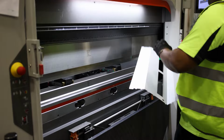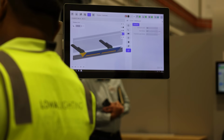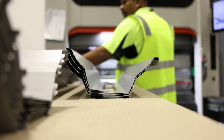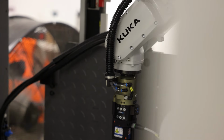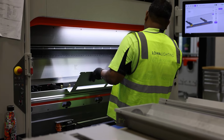The Expert 80 is designed to be the flexible press brake for your operation with 1.5 metres across the bed and 80 tonnes of pressing force. The machine is designed for rapid prototyping, short production runs. When we want to move into fully automation, we can move the mobile bending cell and couple it with the Expert 80. This gives you a fully automated solution for your smaller parts into the evening when you don't have to have it staffed by people.